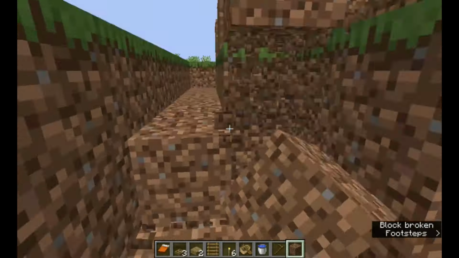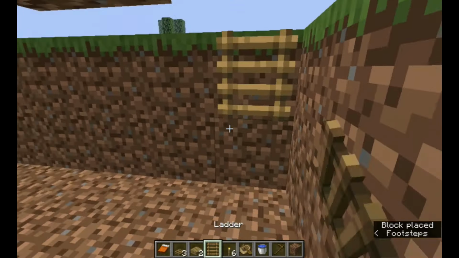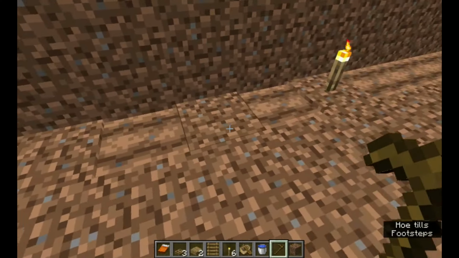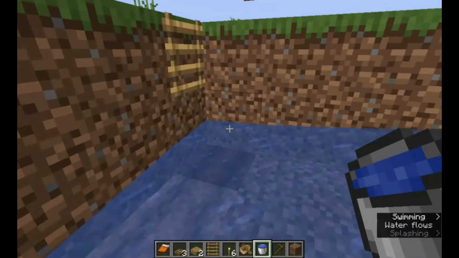Place a torch down to spawn-proof the collection spot for the drops, and a ladder in the corner to get out. Use a hoe to turn the dirt along one side into farmland. This prevents the iron golem from spawning in these spaces, which would mess up the farm. Add water to the opposite corners of the platform, and be sure to double-check later on that the farmland is hydrated.